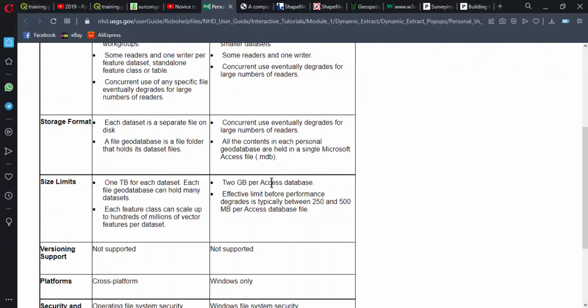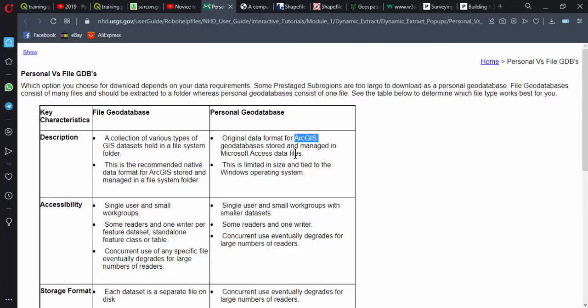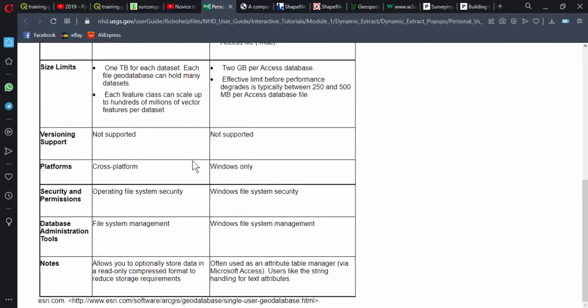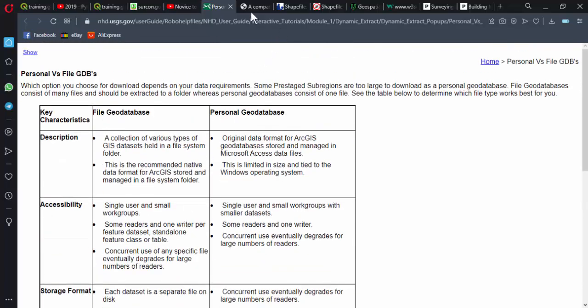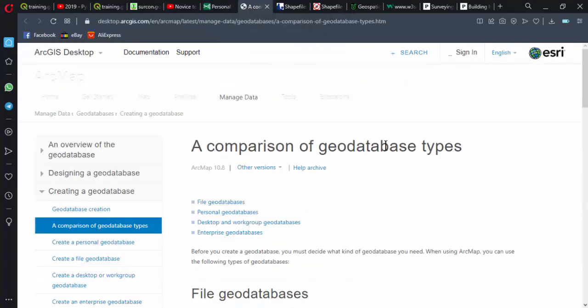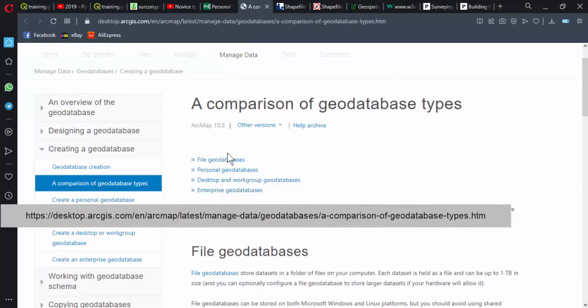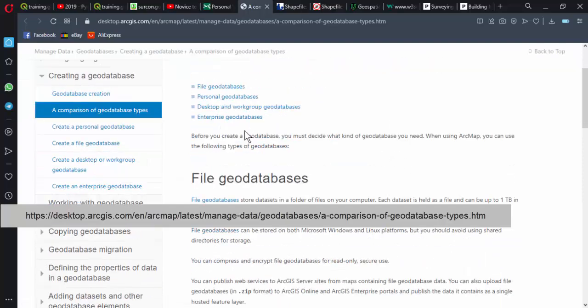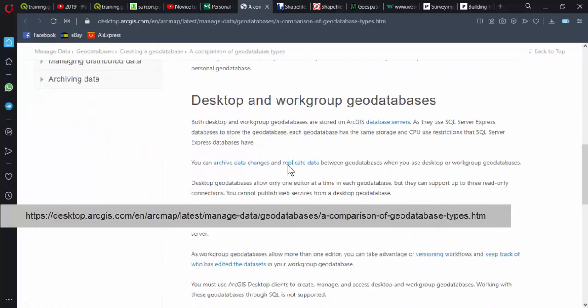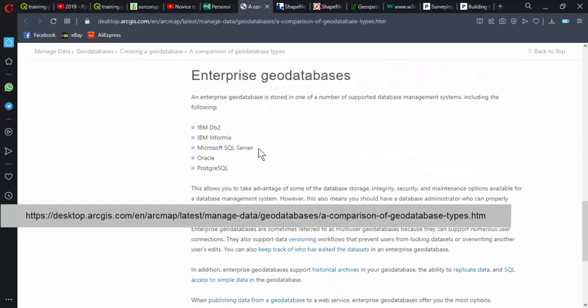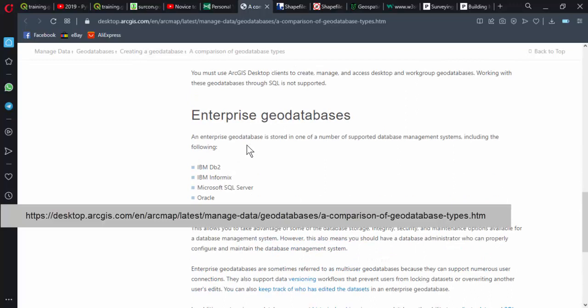You cannot even access it on QGIS or any other GIS environment. So go over this website, you will find some other differences. And also you can go over this particular website to compare different types of databases in ArcMap. So I hope these two will enlighten you on the differences between the databases supported in an ArcGIS environment.